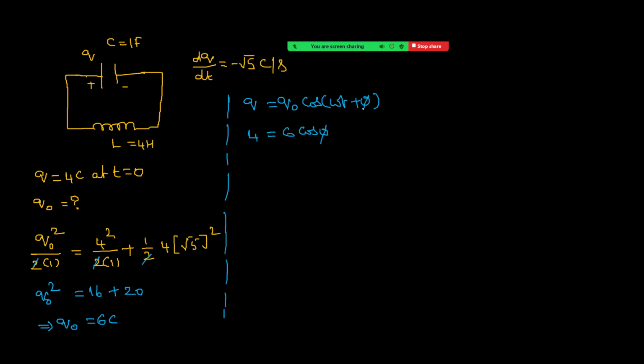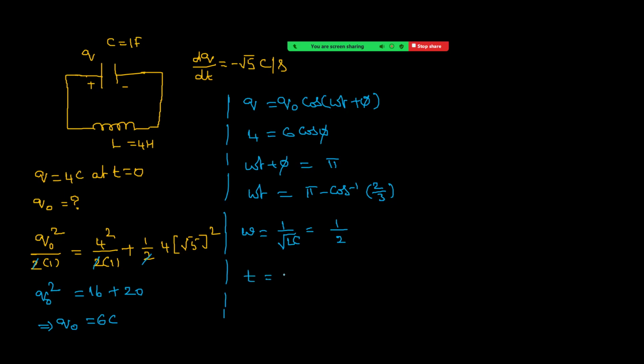If omega t plus phi becomes pi, charge is maximum. So the condition is omega t plus phi equal to pi. Then omega t equal to pi minus phi, where phi is cos inverse 2 by 3. Coming to the omega value, omega equal to 1 by root LC, which we learned in the last lecture. L value 4, C value 1, so 1 by root 4, that is 1 by 2. This is the omega value. Substitute that here.